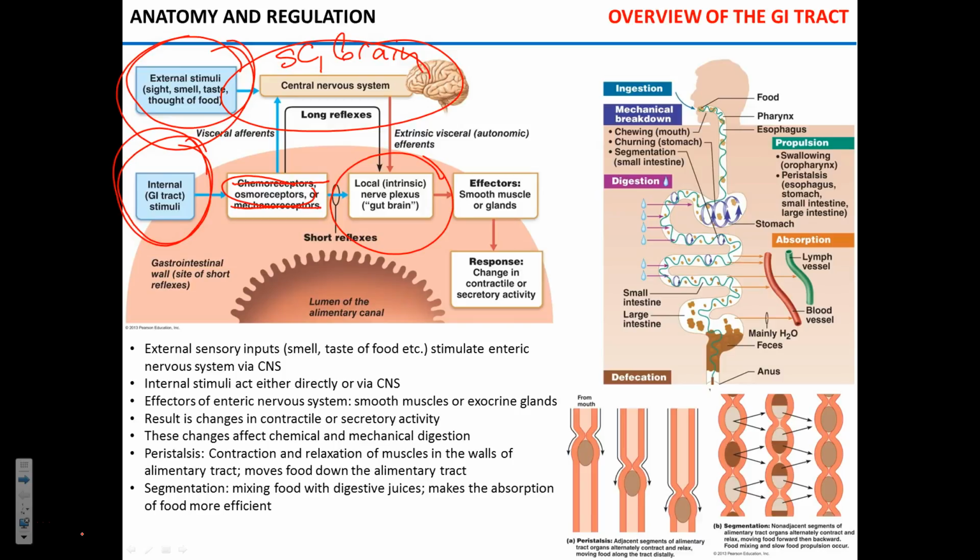They have some changes. Do they have to ask permission of the headquarters every time something happens? Not really. A lot of smaller things they can deal with by themselves, right? So it's a local response. So there's going to be local reflexes. Reflexes of the gut brain. It is sometimes called the enteric nervous system. Seriously, it's a vast, huge system. Well, your intestines are big. And some responses will be initiated through the CNS. They're not opposite. They complement each other.